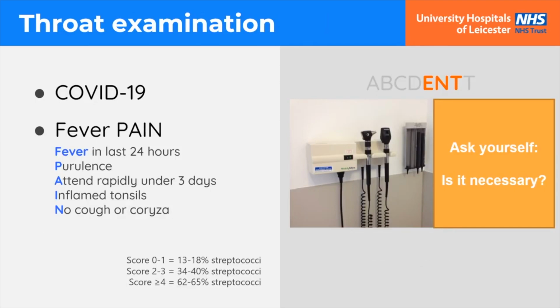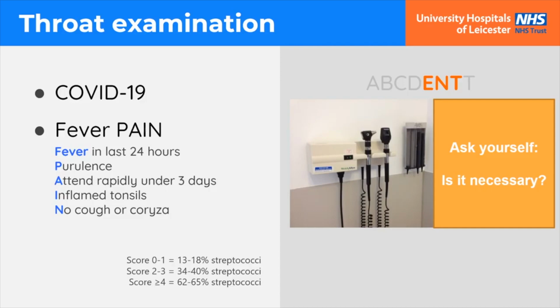Now, COVID-19 has brought about many changes to clinical practice, and one particular aspect we need to consider in children's examination is the examination of the throat. With the possibility of transmission of the coronavirus, we have to reassess the utility of routinely looking in children's throats. And so now, more often than not, the default position is to not routinely examine a child's throat.